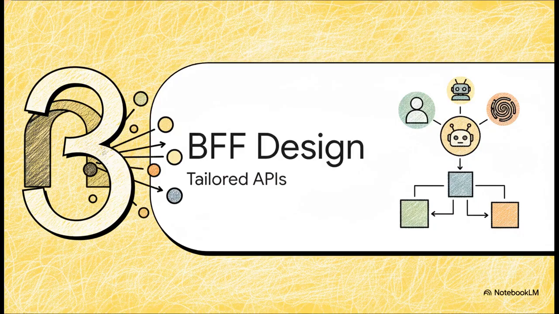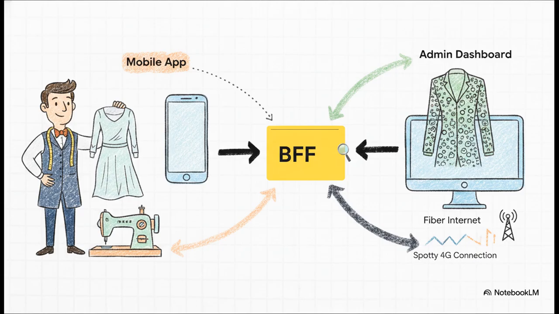Okay, let's move on to part three, backend for front-end design, or BFF for short. The gateway let you in the building, but now you need an experience tailored just for you. Think of the BFF as a custom tailor. Modern platforms serve wildly different clients, right? A mobile app running on a spotty 4G connection needs a vastly different data shape than an admin dashboard running on a corporate gigabit connection. A BFF creates a custom backend API layer designed exclusively for one specific front end. It gives a mobile app a lightweight, streamlined fit and gives the admin panel a heavy, data-rich suit.